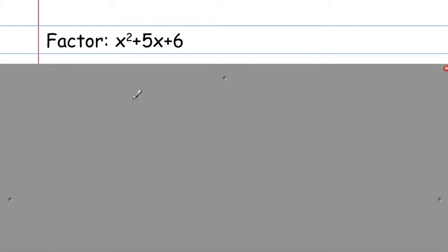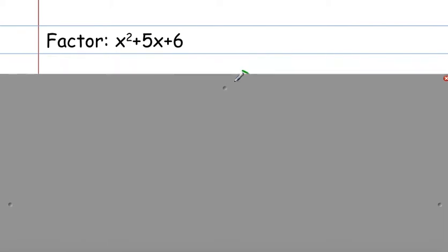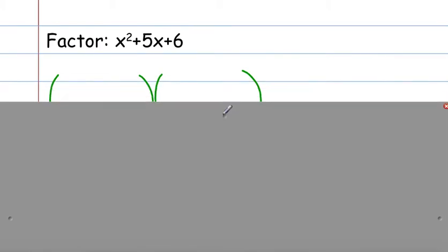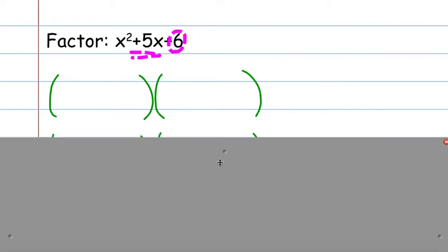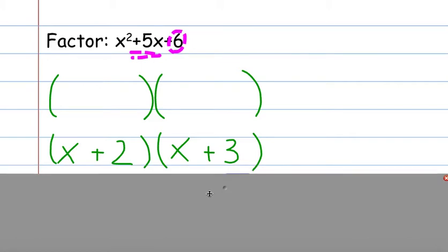So going to our next problem, now we're factoring. So now we're working the opposite direction. And this was what a lot of investigation 2 was involved with. So if we're looking at this, like I said before, we're trying to find those binomials that are going to multiply and give us a 6, but add together and get us a positive 5. Excuse me. So we're trying to find a positive 5, but multiplying to get a positive 6.